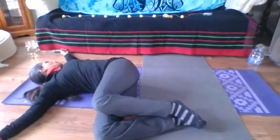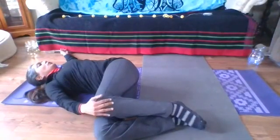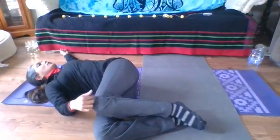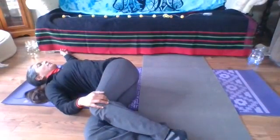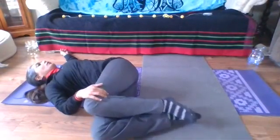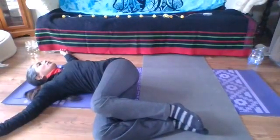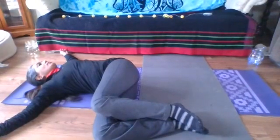Please always make sure that you adjust so that you're absolutely comfortable. So knees are high up. You'll see that this is a little bit of a right angle. Some people like to keep their feet away. You can do that. You can bring your feet into the body. Again, really what works for you, because you're not going to get injured in this jathara parivritta pose, but you will enjoy a different intensity of stretch.